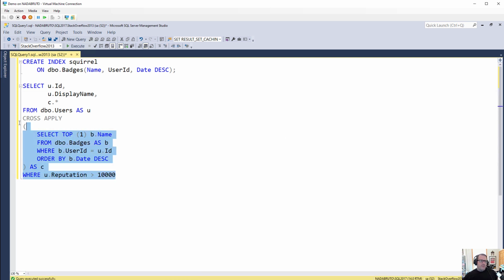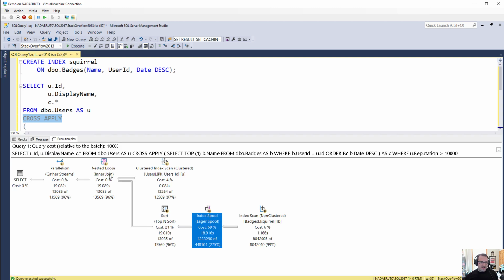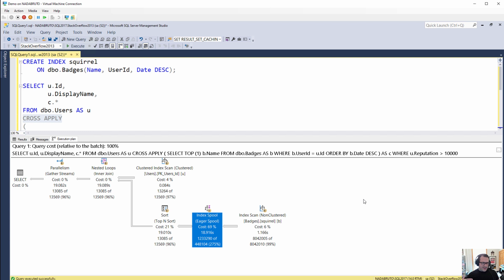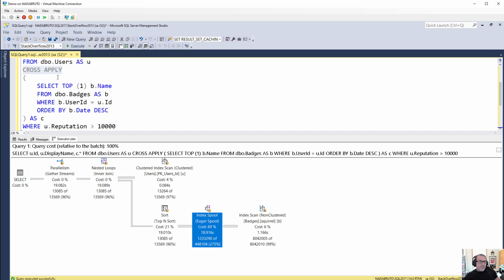The reason why I write a lot of queries that show stuff like this using cross-apply is because cross-apply most often optimizes as a nested loops join. Because it optimizes as a nested loops join, we get the effect in our query plan where SQL Server is going to do something repetitive down here. And SQL Server uses spools to sort of mitigate the effect of repetitive behavior. So eager index spools, table spools, stuff like that, all come into play on the inner side of nested loops. And it's just a lot easier to get SQL Server to say, I'm going to use a nested loops join when I use cross-apply. It's simply a demo writing effect. It's not because cross-apply is bad. It's not because nested loops join is bad, even though it kind of is.